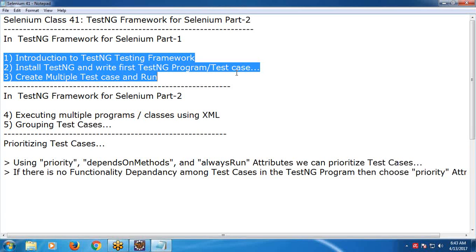Try to join in time, sharp 6:30. And one more thing, listen carefully and maintain your environment in proper condition. Some people disconnect and connect again. That time you may lose some concepts.